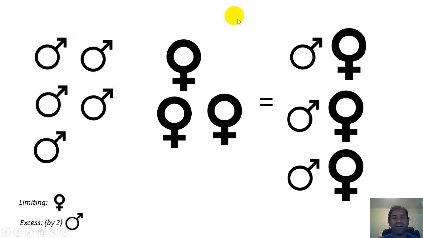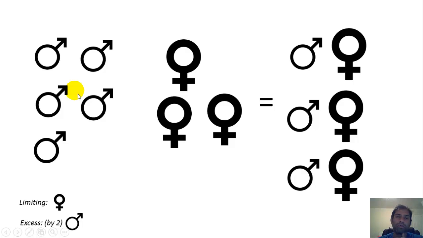So it's important to recognize that the females actually set the limit on how many partnerships or how many dances, or whatever activity the 1-to-1 male to female ratio does. This sets the limit. So you can only have 3 partnerships. And furthermore, you're going to be left with an excess amount of 2 males who really don't have anything left to do. They're left out. So translating this to a chemical reaction, the limiting reactant sets the limit on how much product that you can make. It also tells you how much remains of the excess reactant.